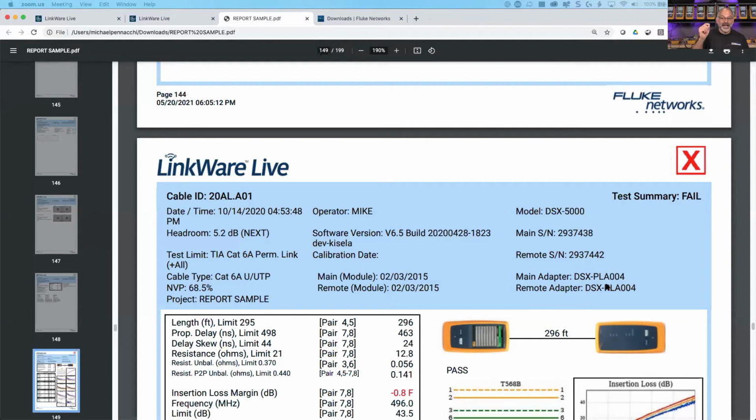I look at that, I've gotten test results back I've taken a look at, and I see they're using channel adapters. You can bet the first thing I'm going to do is send an email asking why the channel adapters were used. Why did you use channel adapters in this case? You should not have been running a channel test. You were testing from patch panel to wall jack.